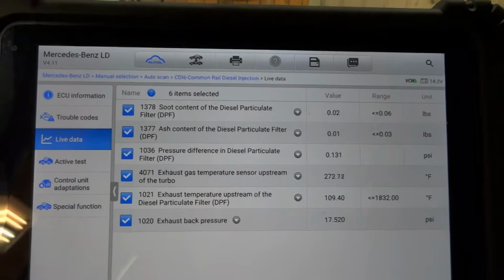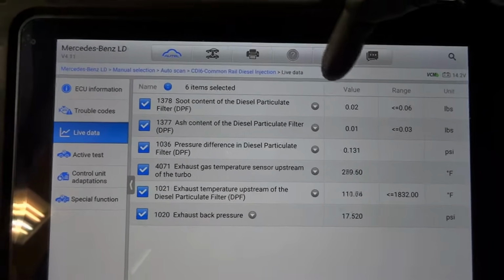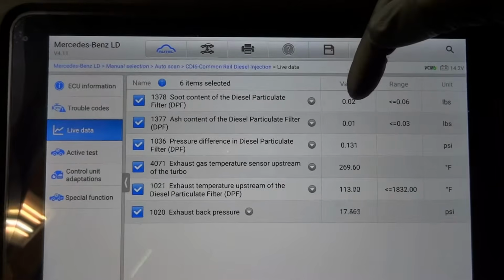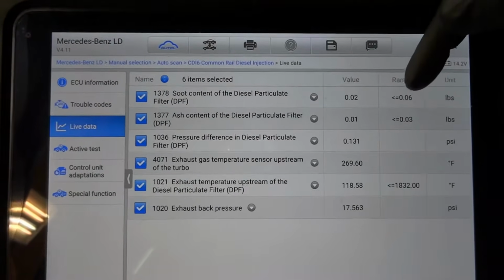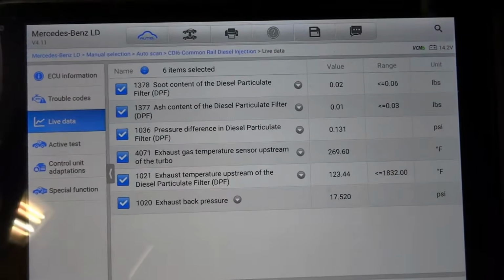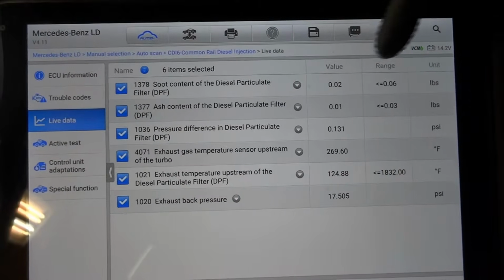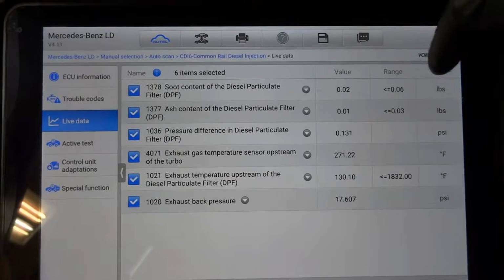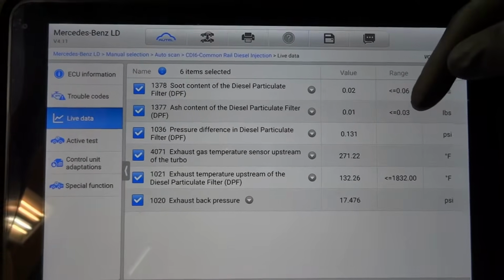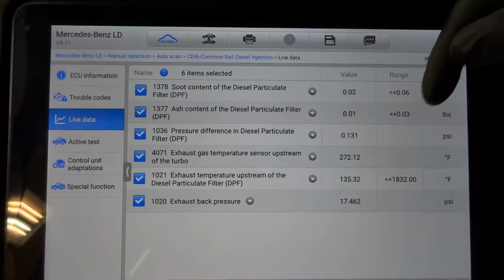Right now at idle, on the soot content, we are still reading 0.02, and the max here is 0.06. On the ash content of the diesel particulate filter, we are reading 0.01, and it looks like the max is 0.03.